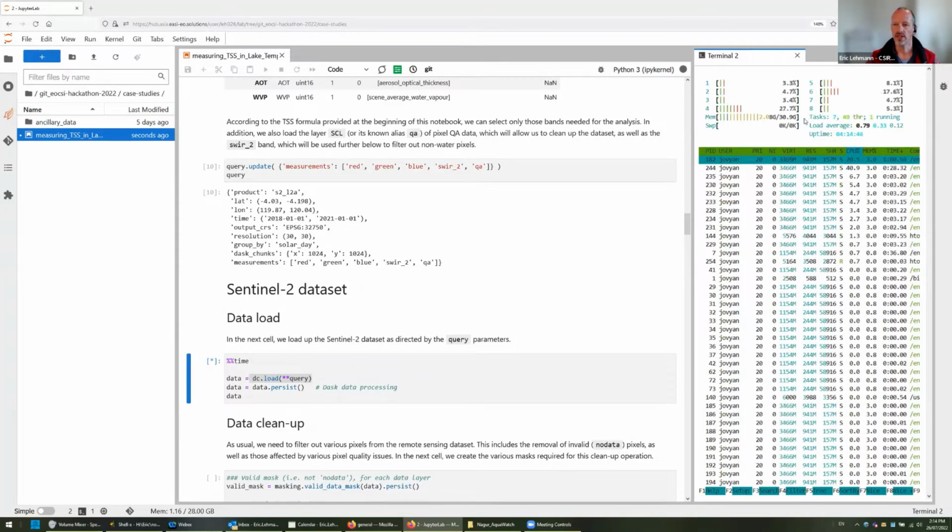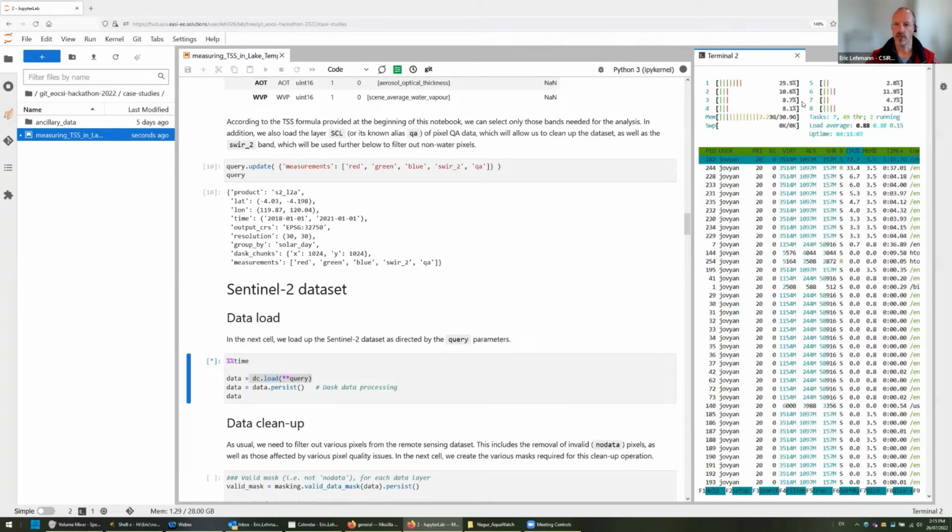So this is something that I like to keep on the side because it shows me what each of the CPUs is doing. And we can see that one of them is being used. It switches from one CPU to the next, depending on how the multi-processing, multi-threading happens in the background.